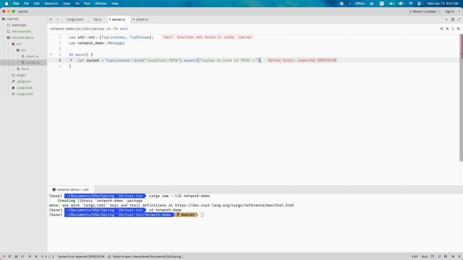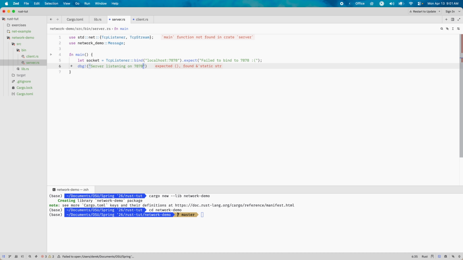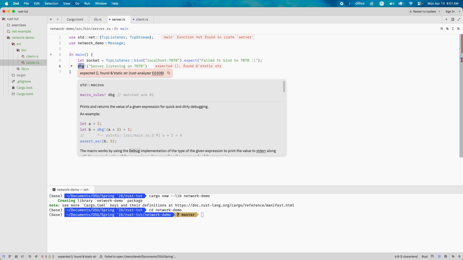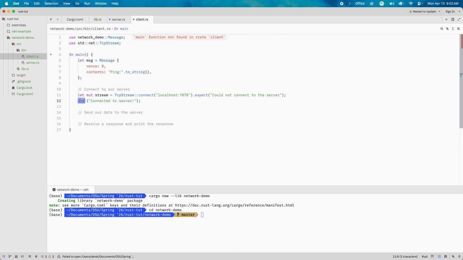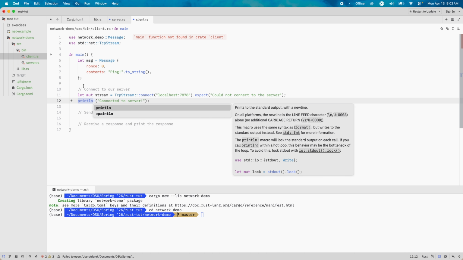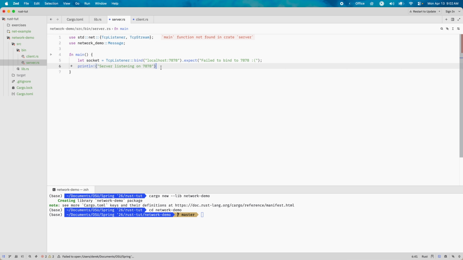Sad. We can then do a little bit of a debug here. Or you know what? It makes more sense to print line here because otherwise we're just going to get the value. It's a little bit cleaner if we do a print line. And I'll do that in our client as well. So we're listening on 7878.